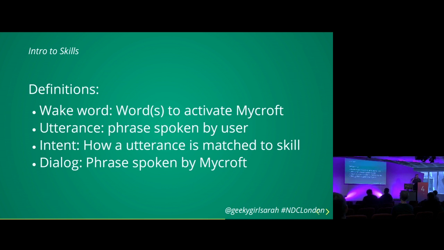The utterance is what you say after you've woken it. So "What's the weather today?" would be an utterance. From there, that gets passed to the intent engines where it tries to parse out the words. And then you build the intents to do different things. And then finally, you return a dialog object. And the dialog is just whatever it speaks back. So you can build that up or just return some predefined ones.